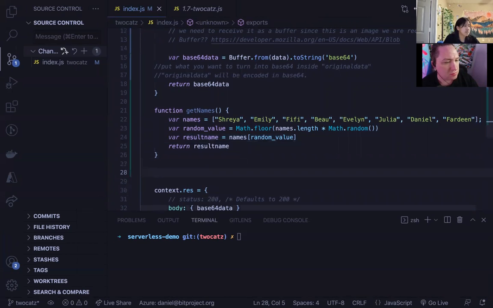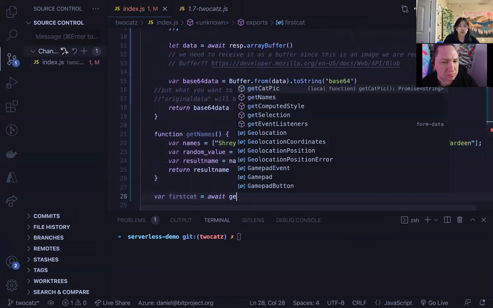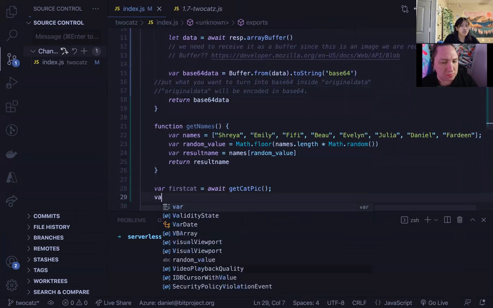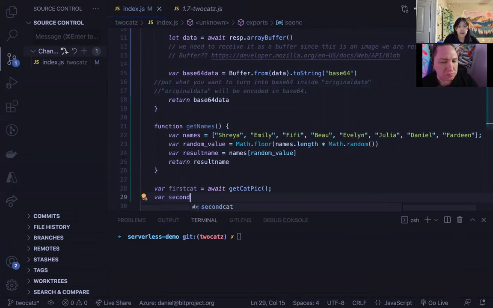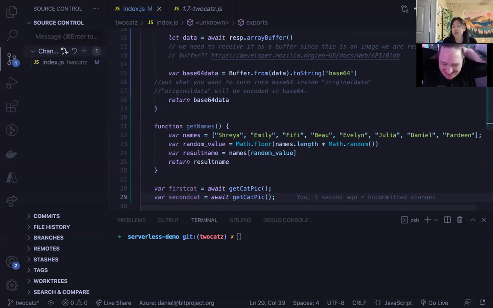We can go ahead and set this up so we call this first cat, and let's await because that was an async function. It's asynchronous, and we're going to get a cat pic, and then we're just going to do it again. We're going to call for a second cat. Notice that we're not repeating the same long block of code again, because we didn't repeat ourselves. Yeah, we followed the DRY principle. Exactly. And we also have abstraction here. You don't have to worry about what the function does; it does it for you. Do you have to worry about the code in get cat pic? No, if it works, we're all good.